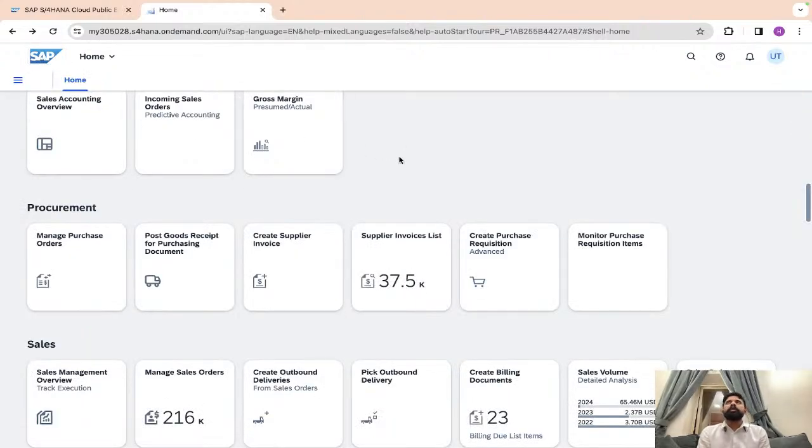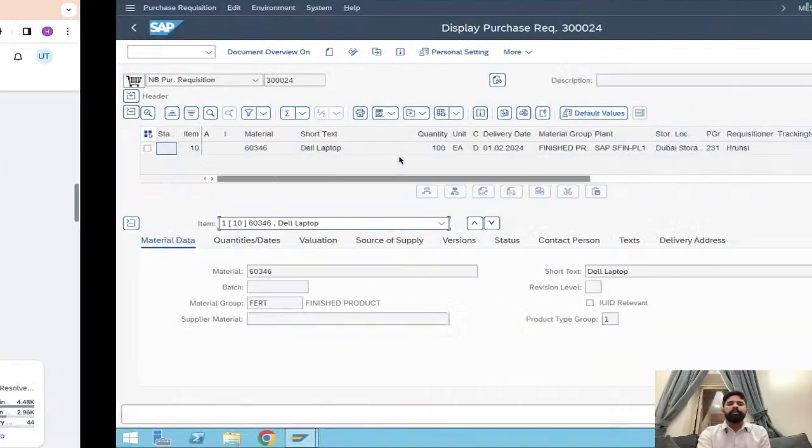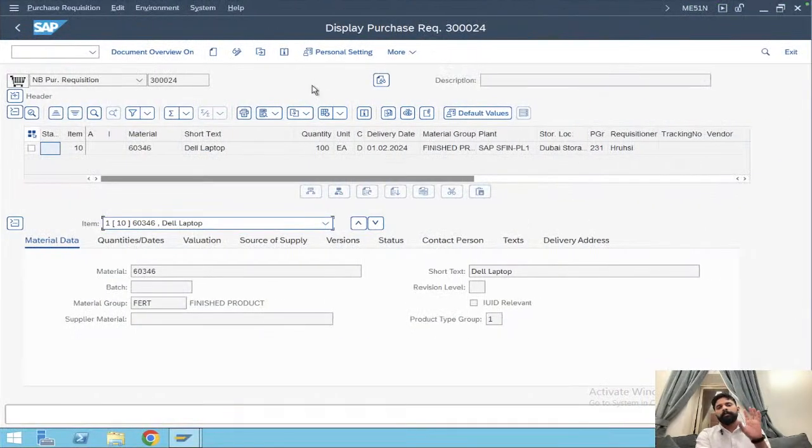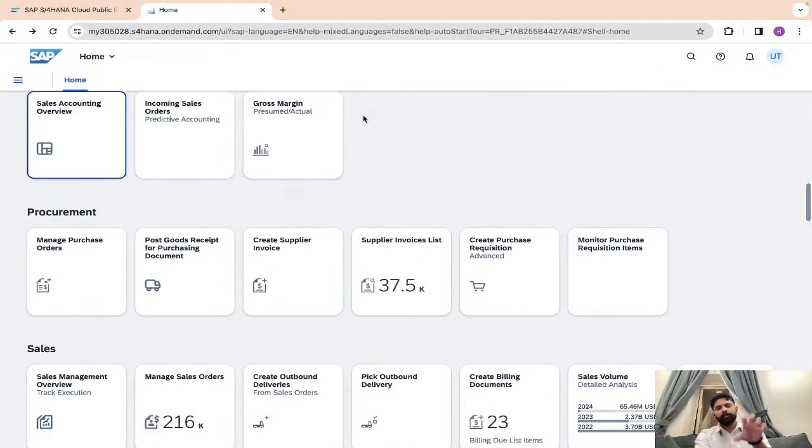So what we will be doing, we will be creating the documents in GUI, and at the same time after that we will be doing it in Fiori also. So you get a feel of both, and every time when we do the transactions or the process, I'll be letting you know what questions will come in interview for this particular process, so that you can focus on that particular part.